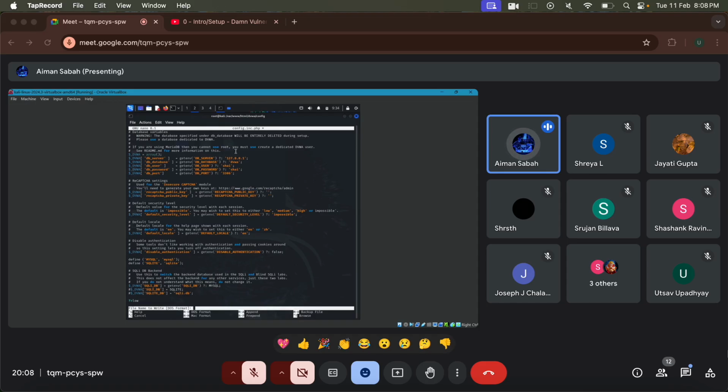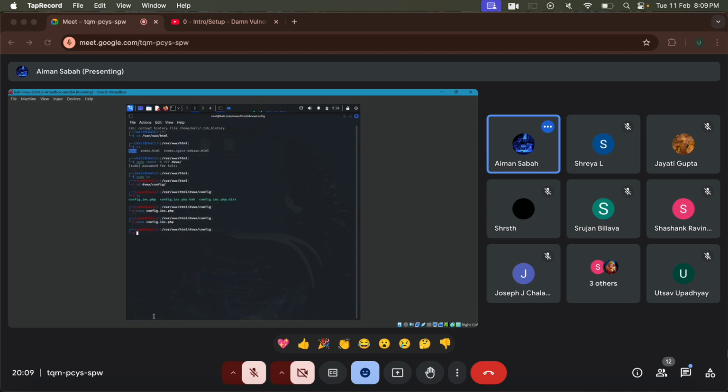Another way to do this is just open the config file.